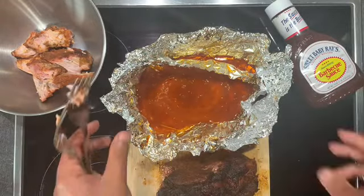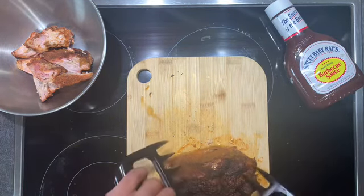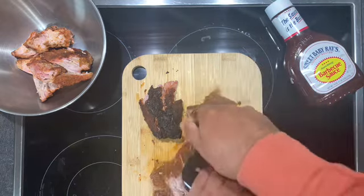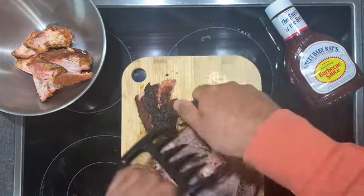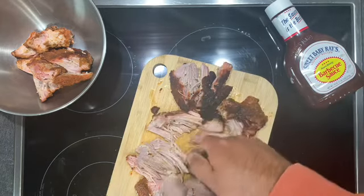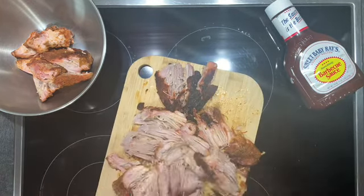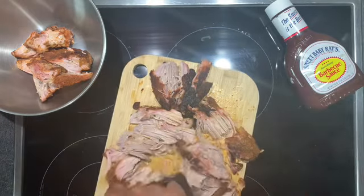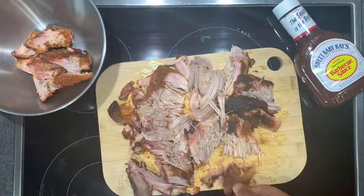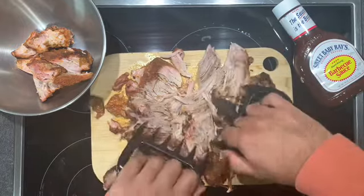Again, lots of sauce at the bottom. Put that to one side. I'll use these. So this one's a bit warmer. The other one was sitting for a while, so it would have been a bit cooler. It's pulling a lot easier. There we go. Really nicely pulling that. So again, I'll transfer it to the bowl. I'll finish off the pulling in there, and we'll put some sauce on it.